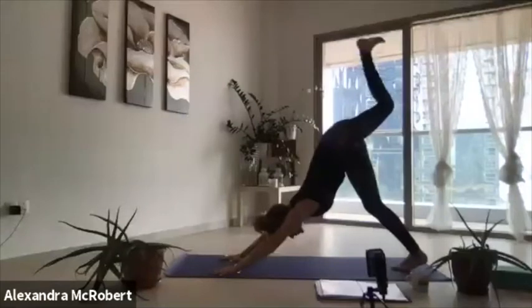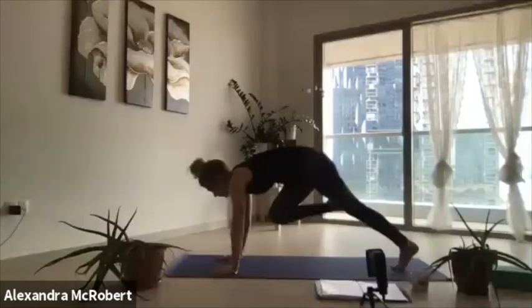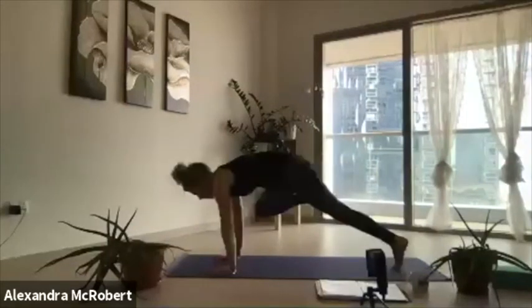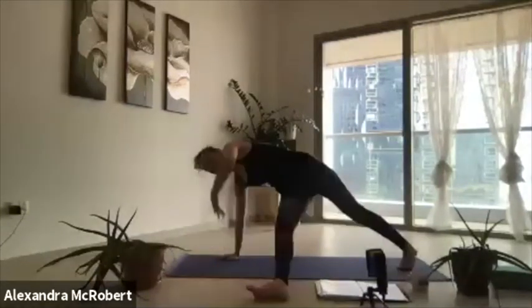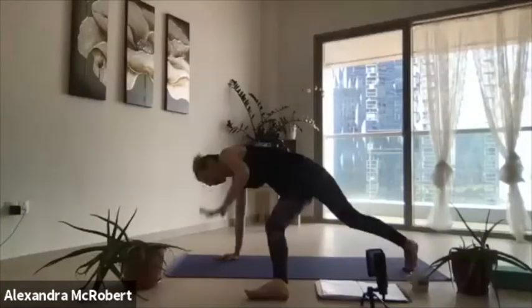Right leg lifts up, three-legged dog. Draw your right knee in, core plank. Take your right leg up towards the sky. Right knee taps right elbow. Lift all the way up, three-legged dog. Right leg crosses, maybe you extend. Land the left heel and then lift up. Nice. Come all the way back.